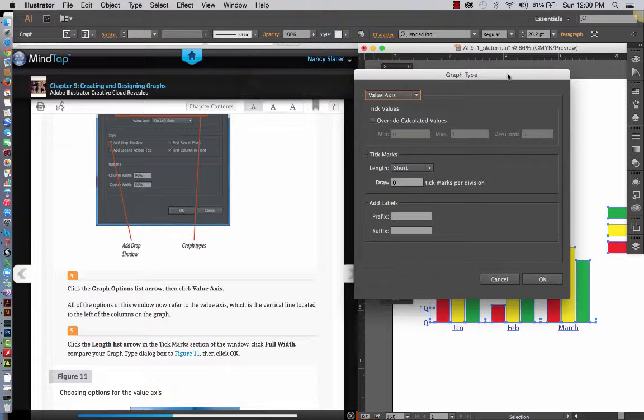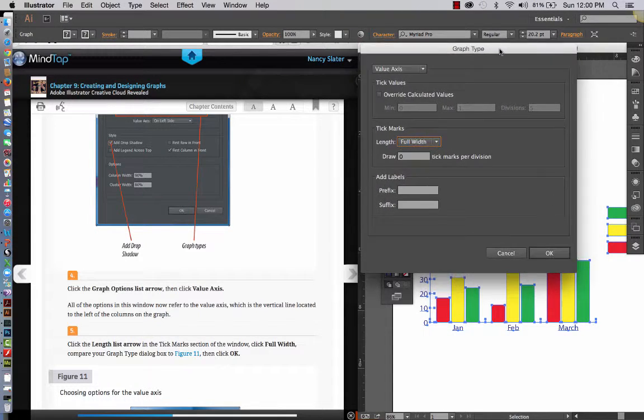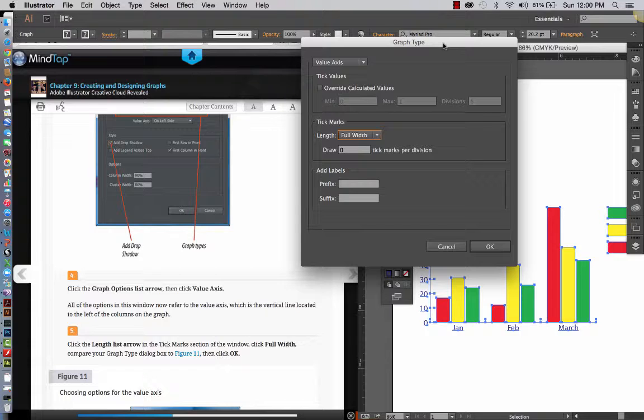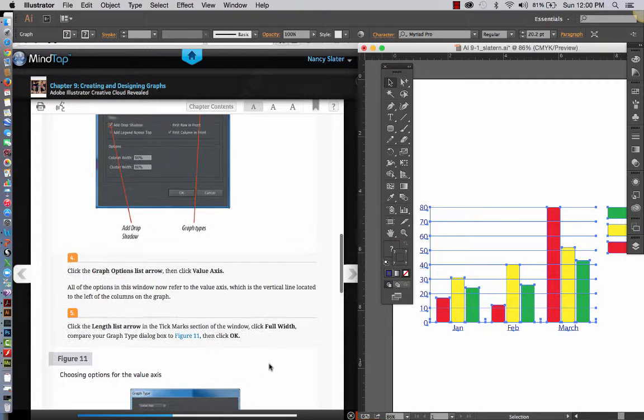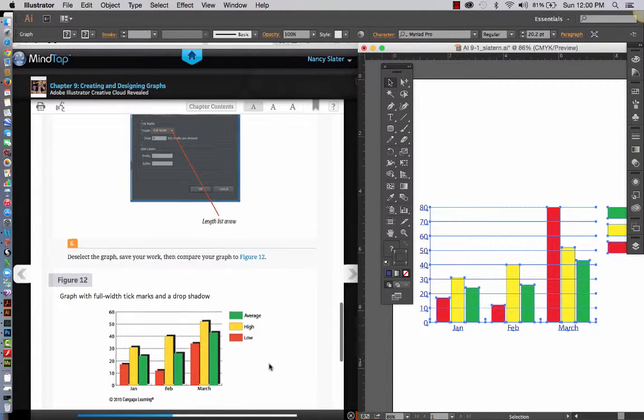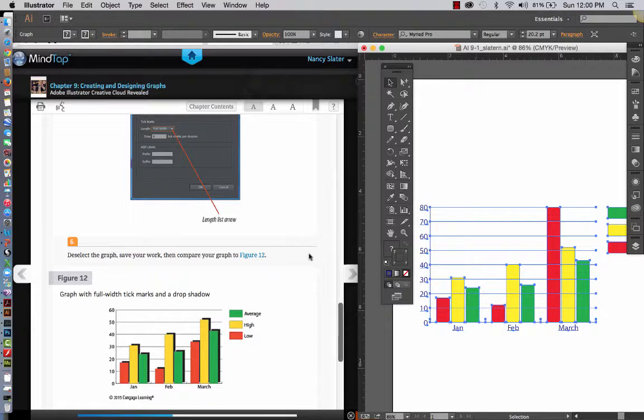We're going to click the length list arrow in the tick marks, and click full width. I wish this had a preview so we could see it, but this one doesn't have that preview checkbox, unfortunately. Then we're going to click OK. And you can see how that changed the length of the graph lines.